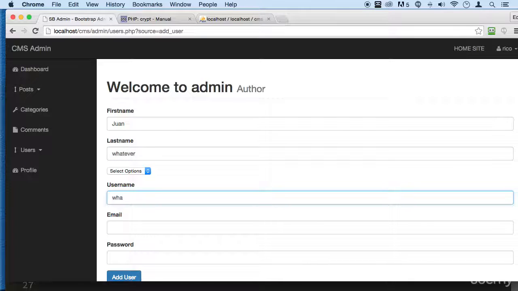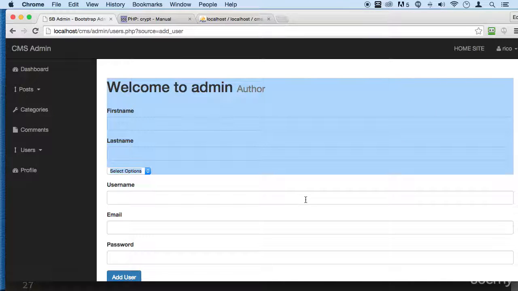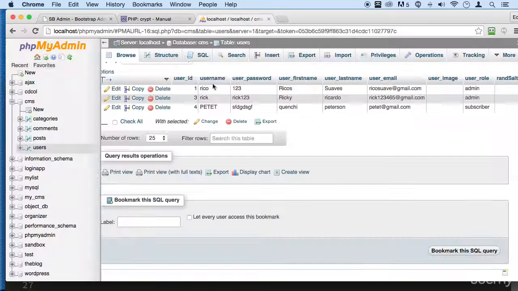Username whatever, email whatever, even if I'm spelling it wrong, don't worry about it, and some password. And then add user. And I think we should put something here to let us know that the user was added. I think we're going to do that next time. Let's go ahead and check it out.